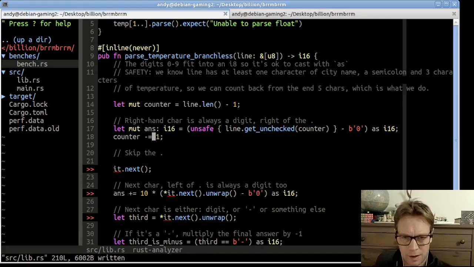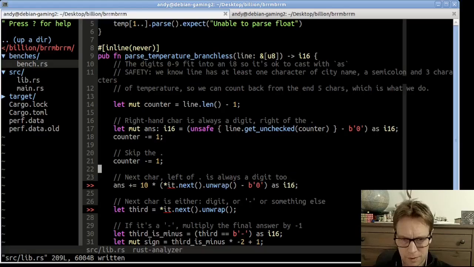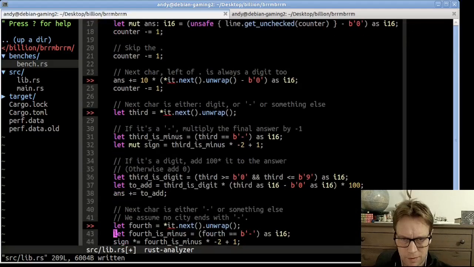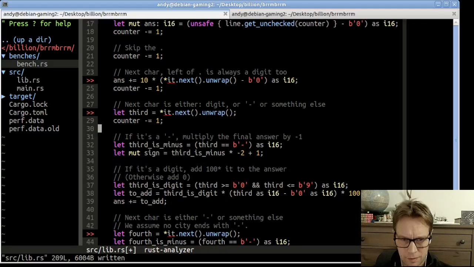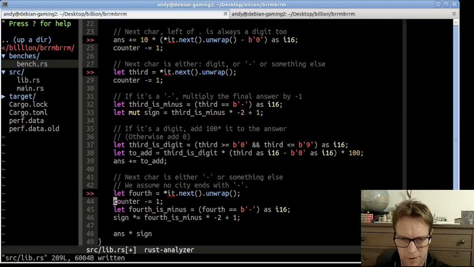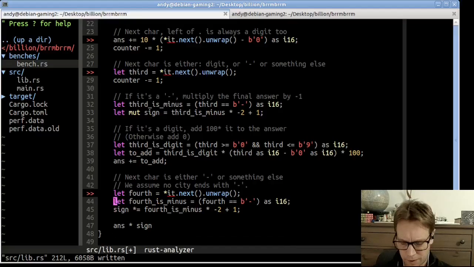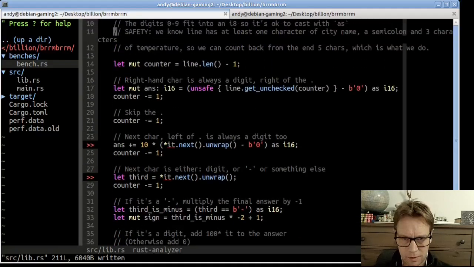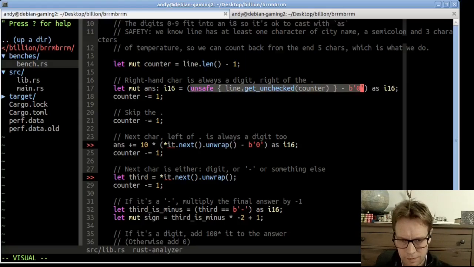And then skipping the dot character just means reducing counter by 1. Then every time we do something where we previously called dot next, we're going to make the counter 1 smaller. We're done there. So here is going to be this thing again, like so.